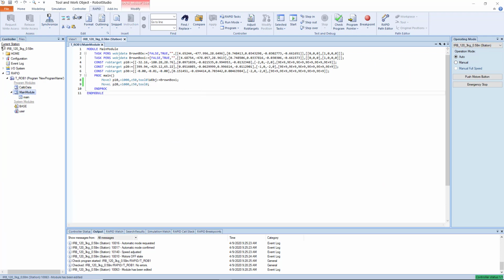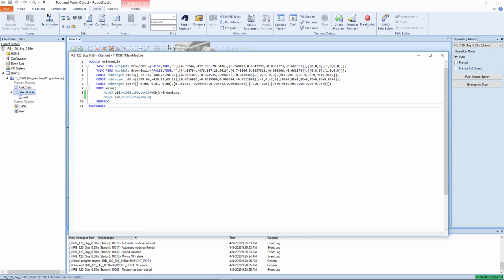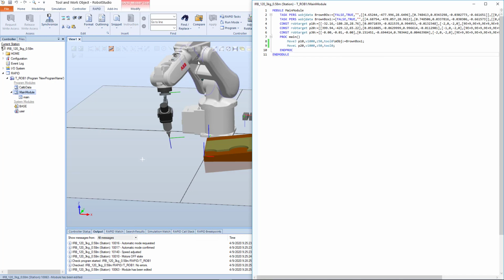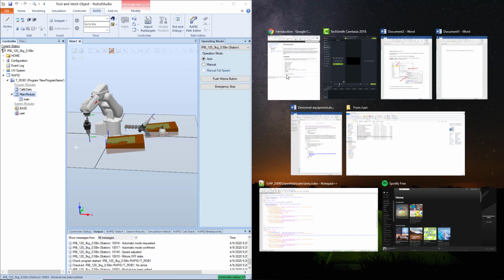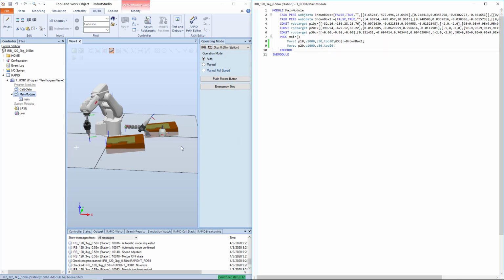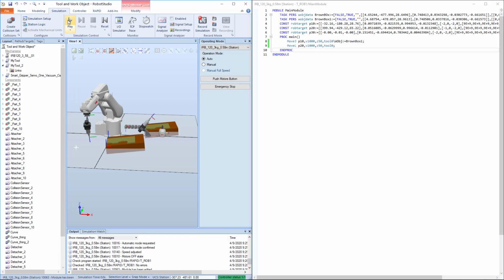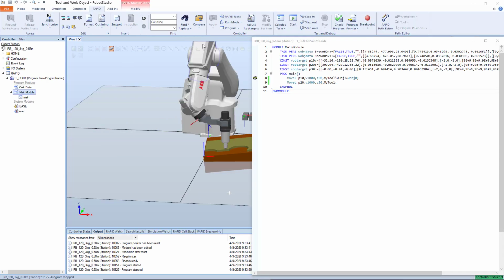So now here's kind of the annoying part. If we double click on that, we can bring it out so we can see the robot in the background. And let me just dock that on the side. There we go. So now I can see my code. I can see the robot. We can do a simulation. Well, we've got to push the motors button to enable the robot. So now the robot, in theory, can move.